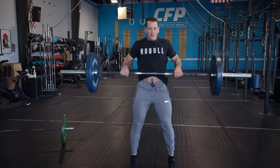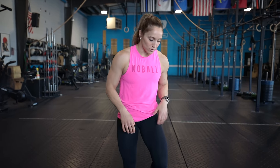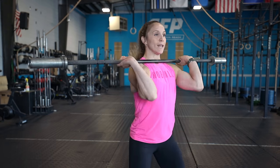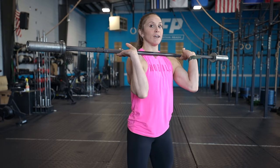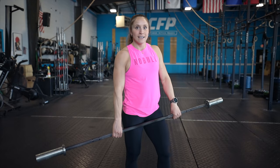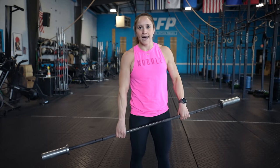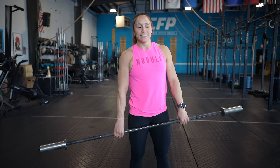One tip: when you start to practice barbell cycling to become more efficient, start with a lighter barbell — just a barbell to start — so you're not fighting weight but can maintain your positions while still having enough weight to feel what you're trying to achieve. Once you master sets of five to ten with that lighter barbell, maybe add some fives or tens on the side.